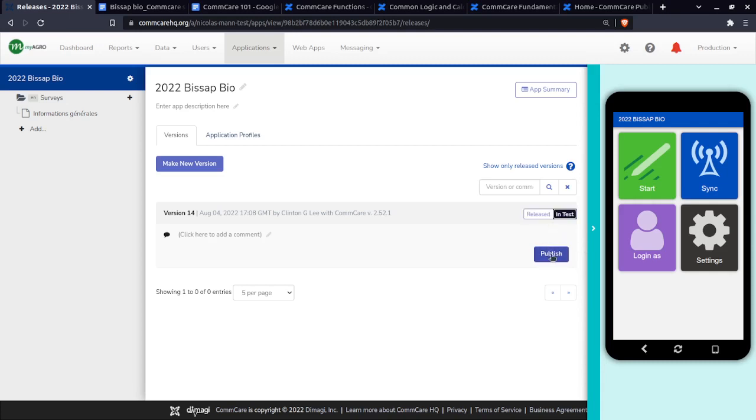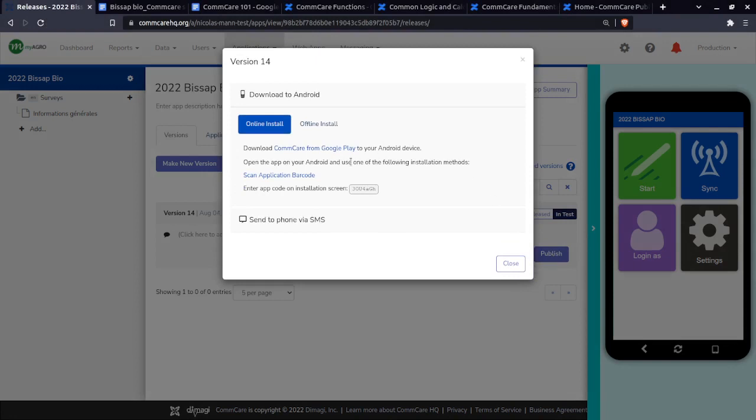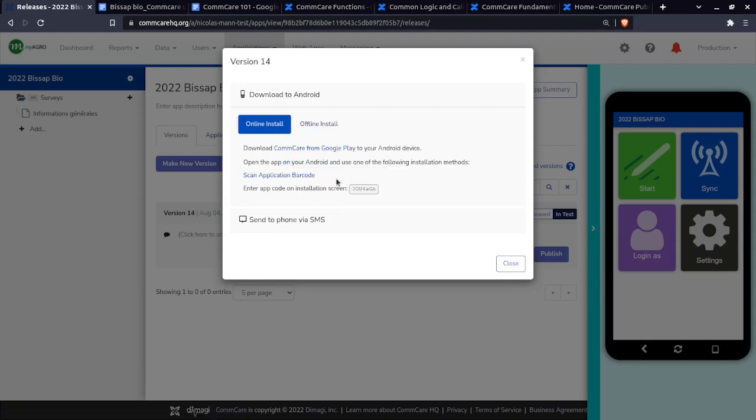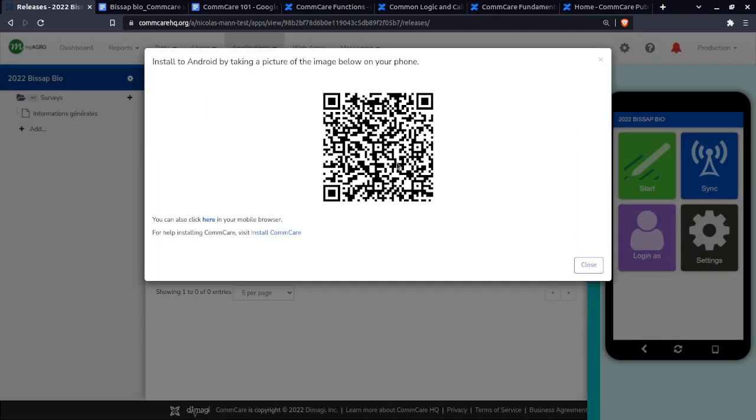The way you actually get one of these apps on a phone is to click on publish, and that brings up this window where you have a few options. Online install is almost always what you need. Offline install, it's possible to do this, but we won't go into that. The two things that you're going to use are either this code or a barcode.